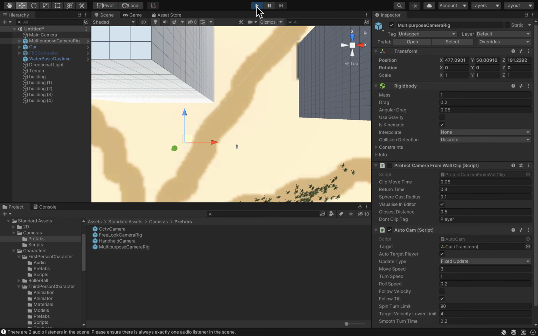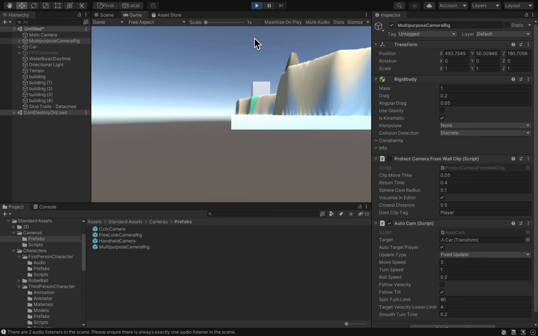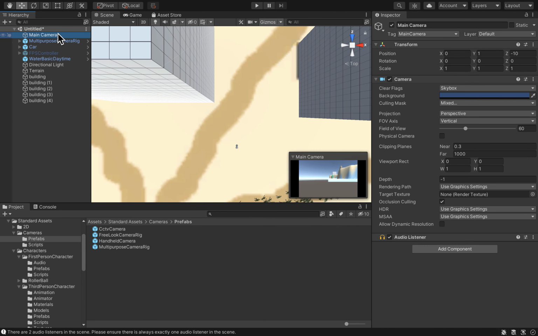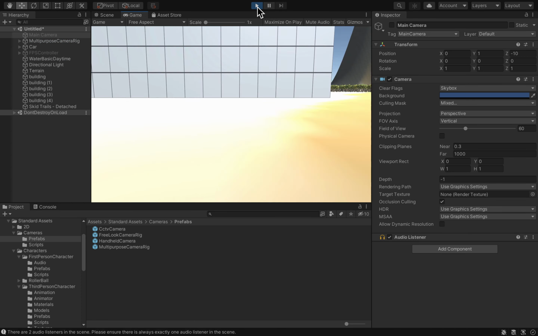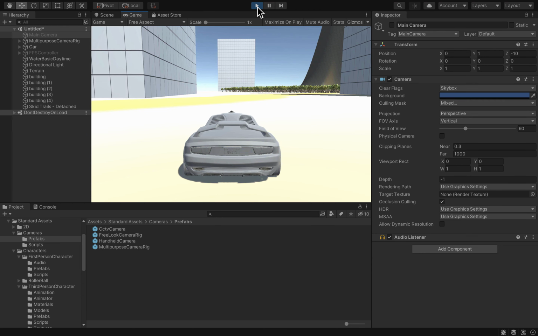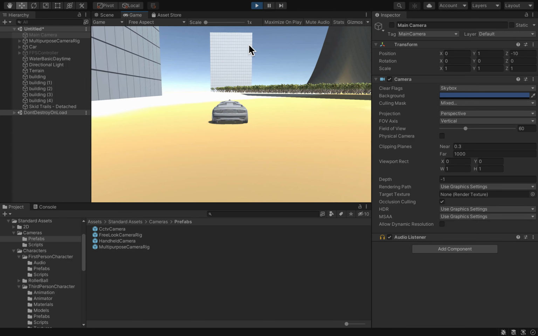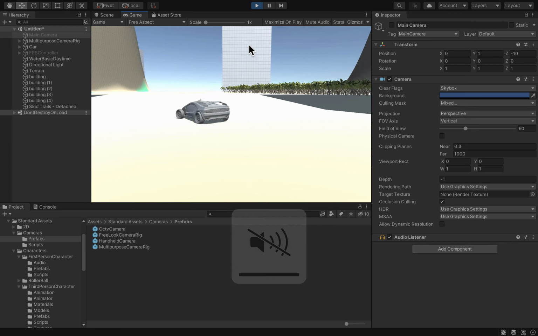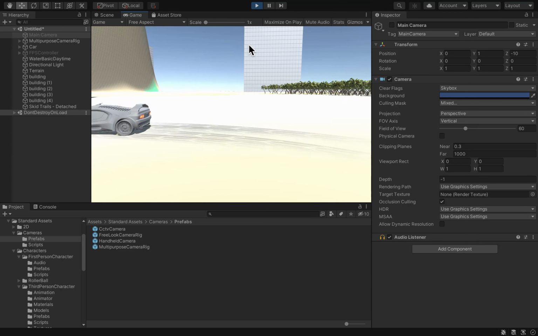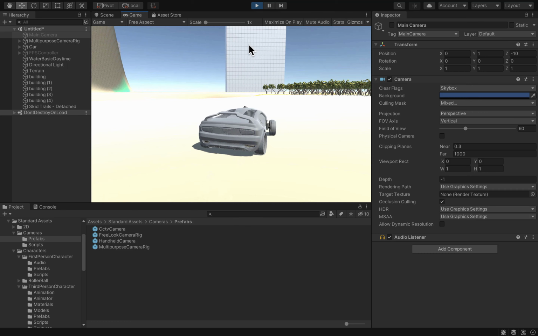So now I should be able to play my scene, and by default this camera should be able to follow. Oh, sorry, what I need to do is to deactivate this camera as well. Okay, and I'll try again. Okay, now it's working. I'm going to have to click on this window. And I can move around and the camera will actually follow me. Okay, so that seems to work pretty well. You might have heard it through my microphones there. And this is for the car.